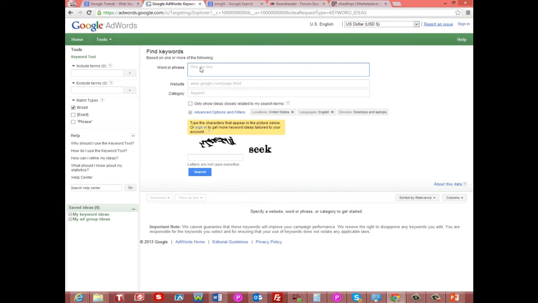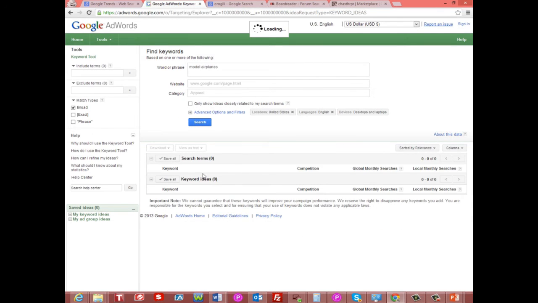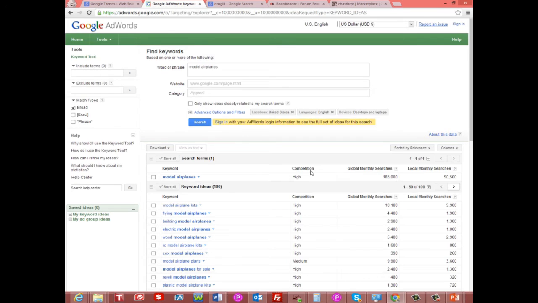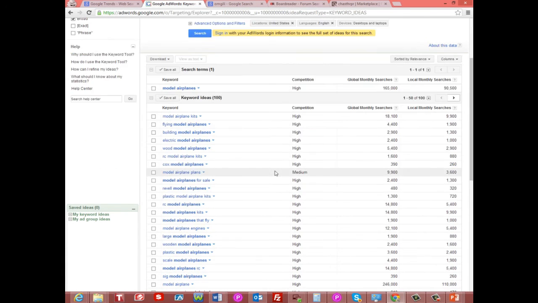We put in our search phrase, or basically our research phrase, our topic area, and Google is going to ask us for some information here. It's going to give us back all of the searches that people are actually using, or what they call keyword ideas.